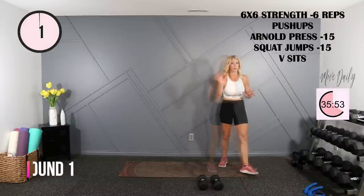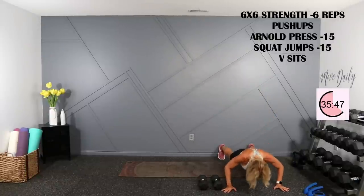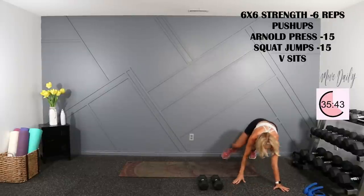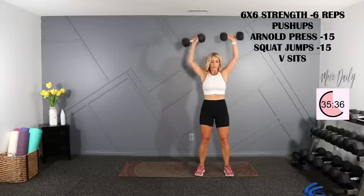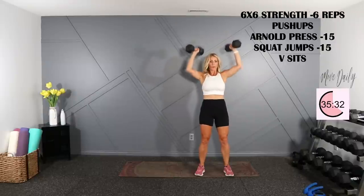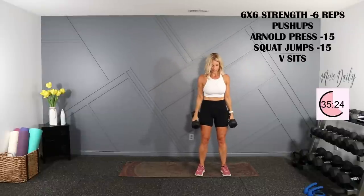Let's go. You're starting with those six push-ups. Mod from the knees or hit six here. There's six, good, into six Arnold press. I've got my 15s, stand tall. There's six into my six weighted squat jumps using these 15s, core tight.